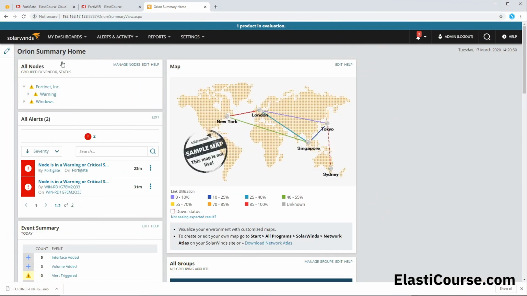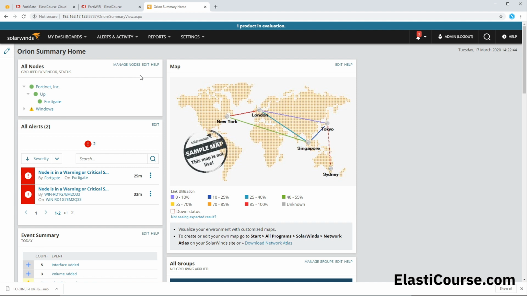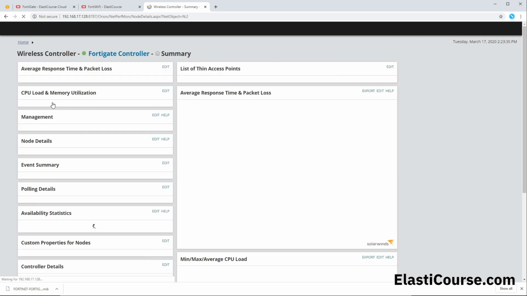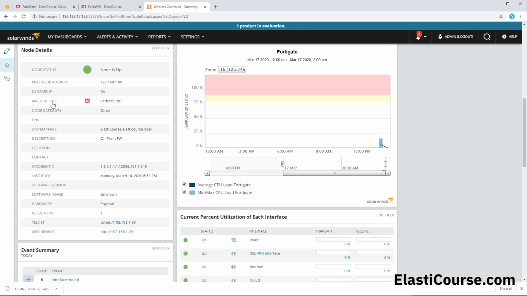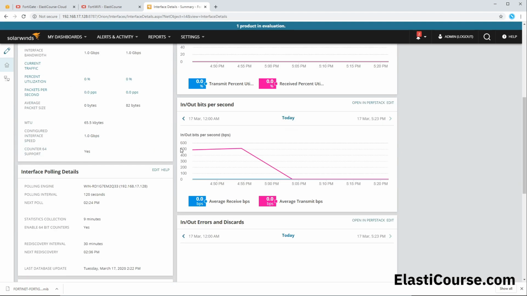And now let's go back to fix our VPN interface and see how long it would take SolarWinds to detect this change in status. After about 1 minute, now the Fortinet is showing an up status. If we check our Fortigate again and go down to the interfaces, we see the cloud interface is back up. If we check on this interface, we can see the time that we got the outage over time and when the service came back up.